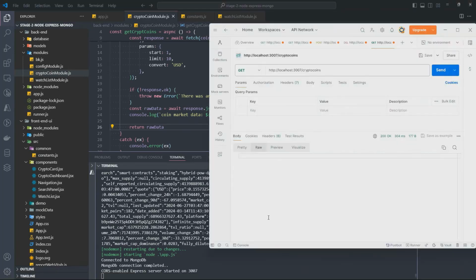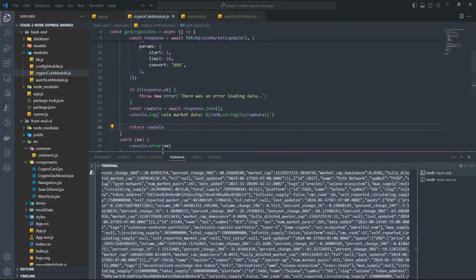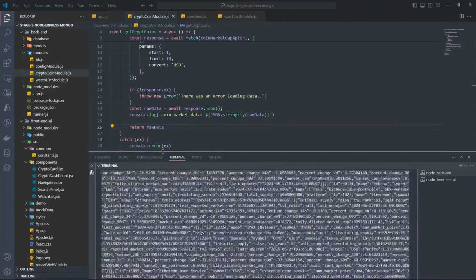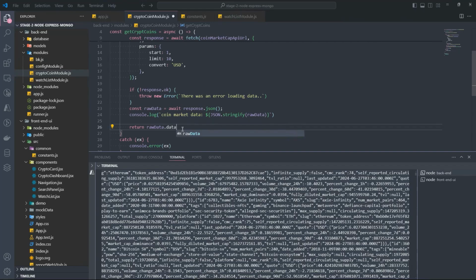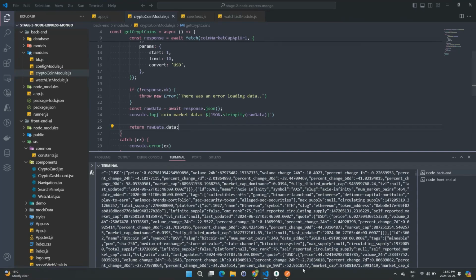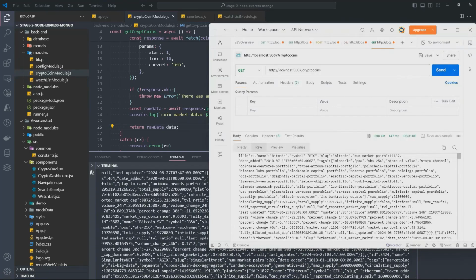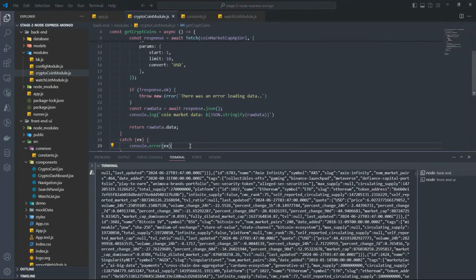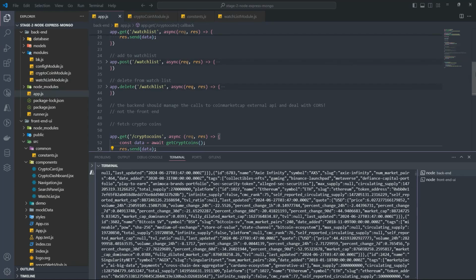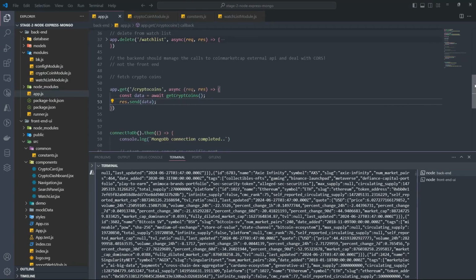And now let's see if we can get the data from our endpoint. There's a lot of data there. So raw data.data. Okay, so we're kind of unpacking it one more step. So, okay, we have the dump of all the crypto coins here. And on that object, there could be 100 properties. There's a lot of properties there. I'm not entirely sure how many. But for right now, we're just sending the raw data back, and the communication is working.